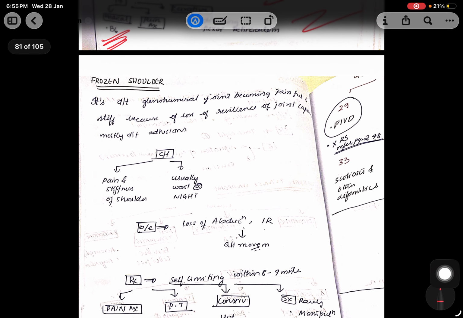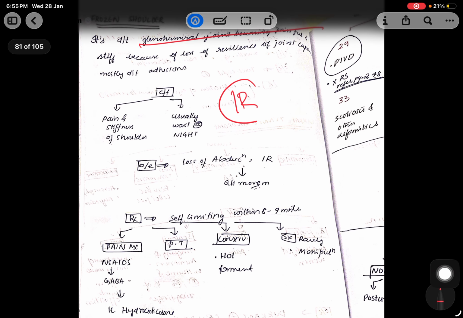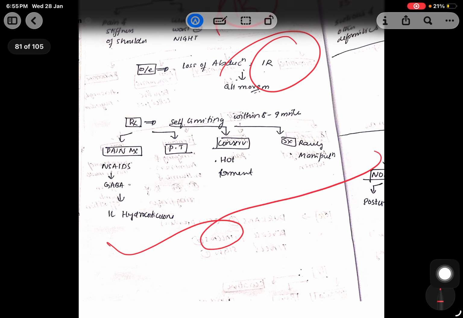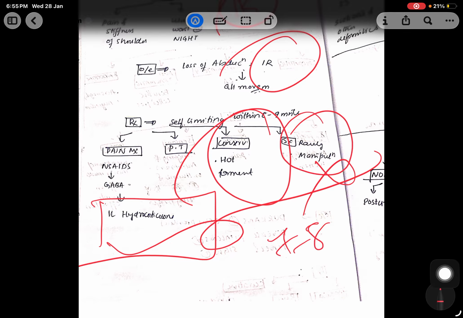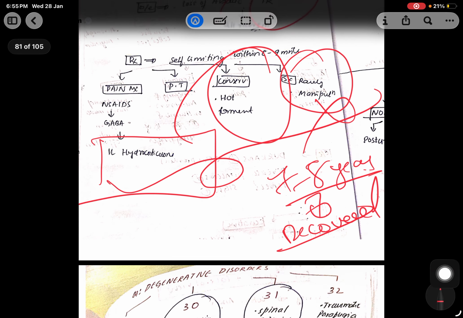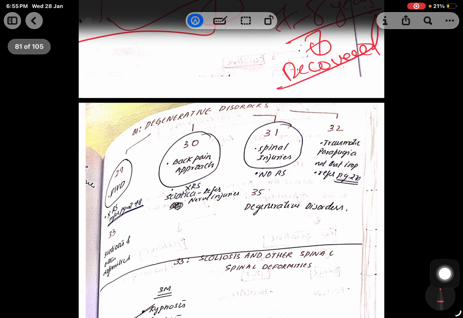Then frozen shoulder, I think you know it in and out, but the first thing which gets restricted is internal rotation. Again, these are the things. If the pain is very severe, then you can give intralesional cortisone or triamcinolone. But you advise for this, and surgery is not a requirement, because by 7 to 8 years of age, it will recover on its own. So you should know when to operate and when not to operate. A good surgeon is a person who knows when not to operate.